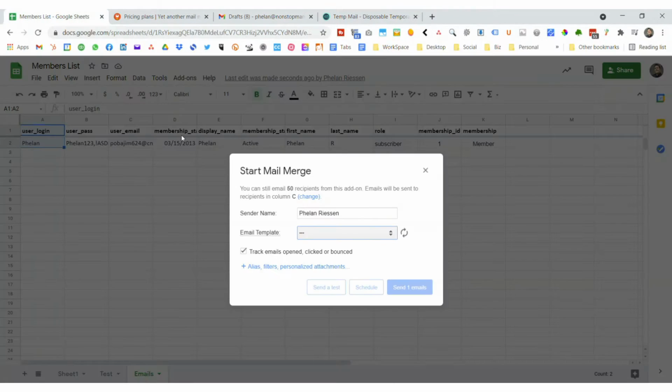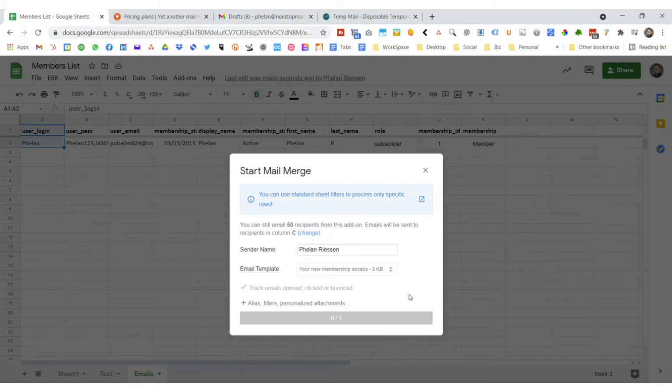And we're going to go back to Sheets and pick this one out, and it's that one. And then you can track the emails. Then you should probably send a test. I have one email here, which is a test to a separate email, just to make sure it shows up correctly. I would always do a test because you never know when you're going to miss something. It's always good to just see it, especially on your mobile phone too, mobile view, desktop view, if you have more elaborate information in there. But for right now, I'm just going to send one email, and this will take a moment.